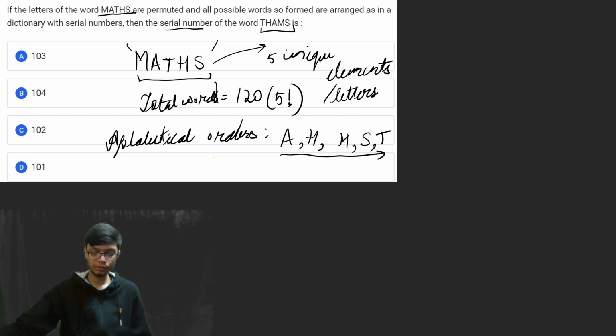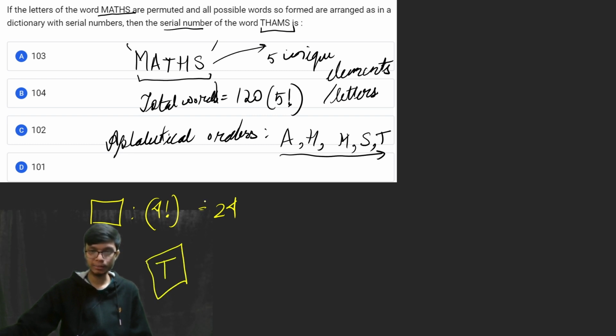We have 5 letters in the word, and if we fix each of the letters, for example if we fix the first letter in the position, then we basically have 4 remaining letters that will be arranged in 4 factorial ways, and that is 24. To arrange the remaining letters, all the letters before T will be arranged in 24 ways.